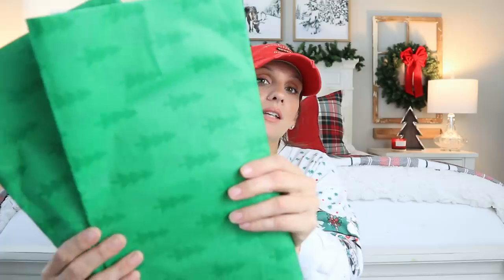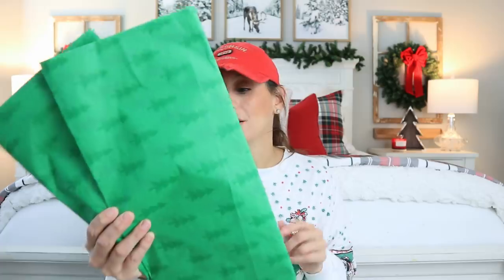Then I realized — have I even picked up tissue paper? You guys know I love anything gift-related. Even if it's not during Christmas time, I always beeline for the gift aisle first — the bags, the bows, the tissue paper, the basket fillers, all of those things. I have to say, I don't know if my stores just aren't there yet, but their tissue paper game is a little non-existent for me so far. I'm going to venture to a couple of other stores I haven't checked out in a while. Anyway, these have been around and they're my favorite — the one with the Christmas tree print, so pretty. I did get two of those.